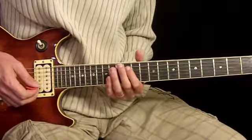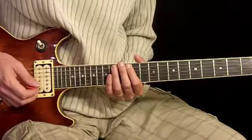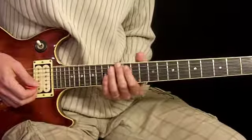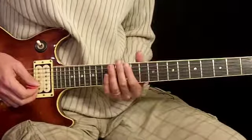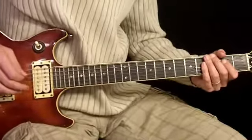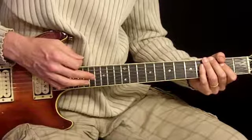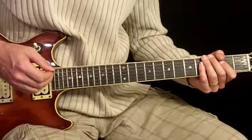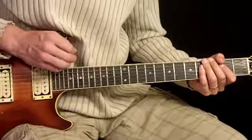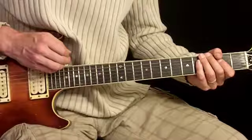This is mostly improvised, so when you go to learn this song don't dwell on every single nuance unless you really love this song — because it's not going to help you play anything else any better. That's why I'm not going to spend a lot of time doing it note for note. Use that series of notes I showed you and follow along the best you can with the recording. If you want to be a real stickler you can slow down the recording and pick them out one by one. Or you can just make up your own as you go along — either way, have fun with it.